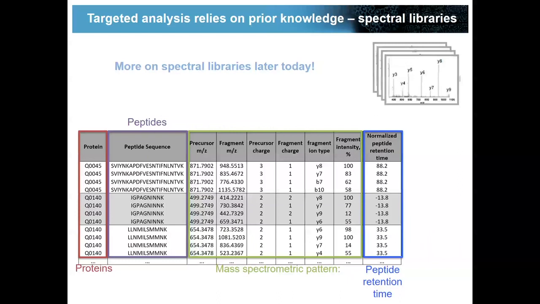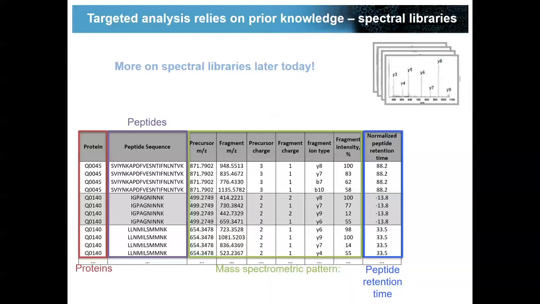So it's important to realize that I said we need to have this prior knowledge about these peptides, and this comes in the form of a spectral library, or what we sometimes also call peptide query parameters. This is basically just a table which says, for this protein, we've previously observed this particular peptide. We know what the precursor mass is and what the charge state is. We know what the most intense fragment ions are, so this is the set of fragment ions and this is the set of their masses. We also know something about the intensities of these fragment ions. So this Y8 one is the most intense, and we know something about the rank of their intensities, so this is useful prior knowledge.